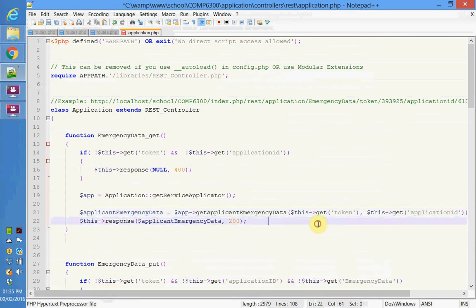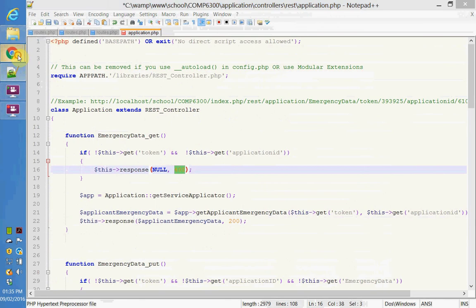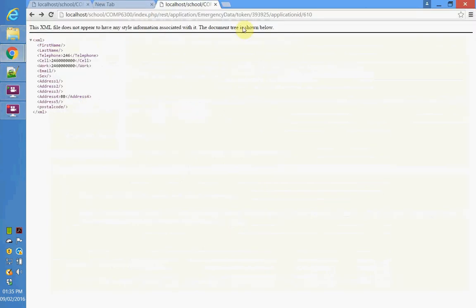Then we're just taking the data that we get back from the service, and we're responding and passing back a 200 code, which tells the web browser making the request that everything went okay and don't worry about anything, you can go ahead. While a 400 says that something went wrong, and they know to stop. So when we look at the output now, we can see that we are running this same REST service and producing the output here.